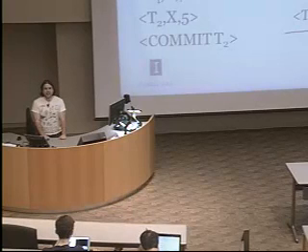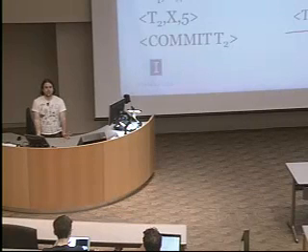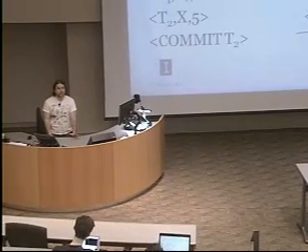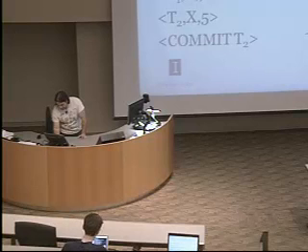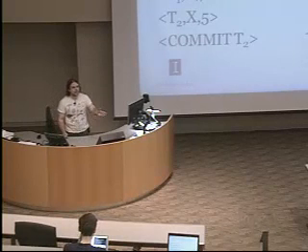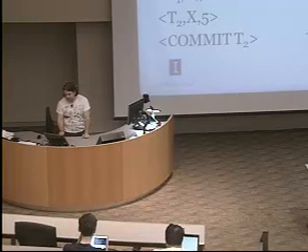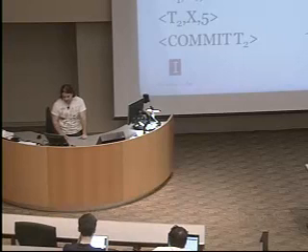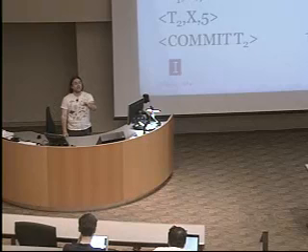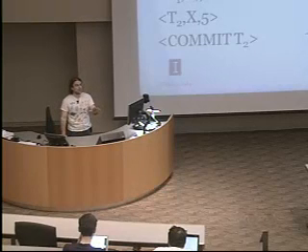Have I seen transaction T4 commit? No, I just started. So T4 didn't commit. So that means I need to undo this transaction. So that means I need to write a 3 into the database element X. Okay. I successfully undid that. It's as though that never happened. Commit T3. Okay. Now I need to know if I see anything from transaction T3, that should stay on the disk. I should not undo it.